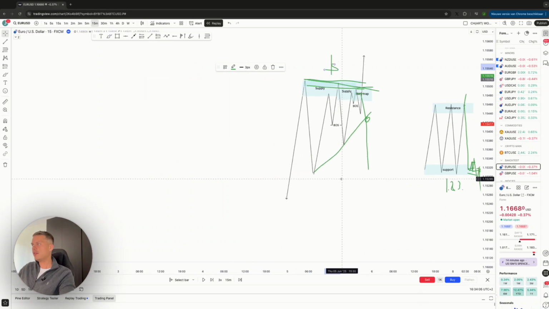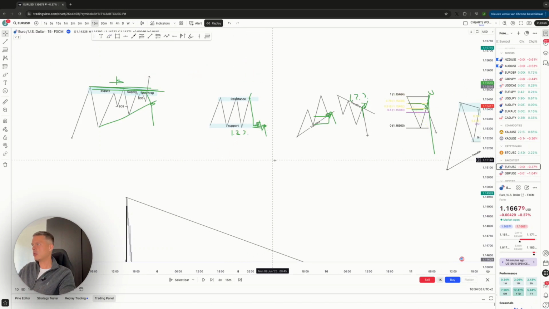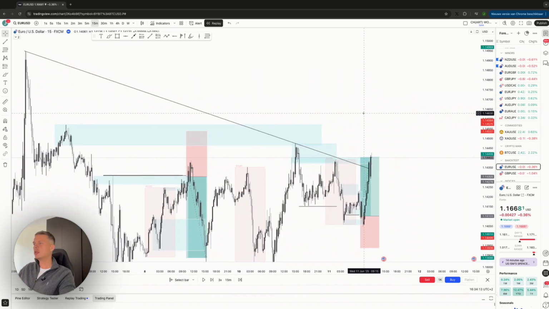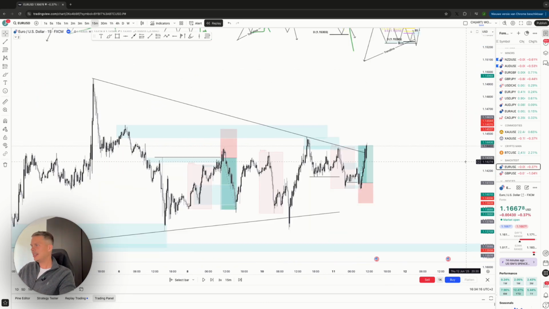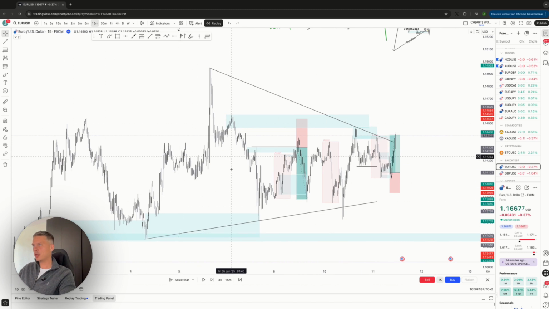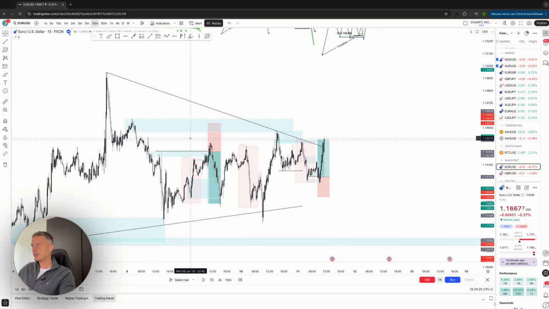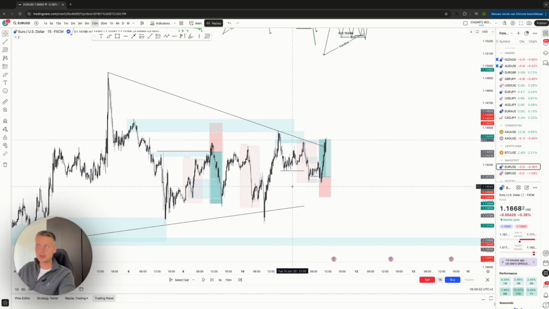So now we have discussed different areas of liquidity, right? All written down over here. How would it look if we take a trade? Well, let's look at this example. Market's overall bullish. A bit too bullish if you ask me, but hey, right? This is why I took that short over there. What do we have? We have an area of supply. Price comes in. From that area of supply, what do we see? Bearish price action. No, it's not a real break of structure, but it's internal structure stepping down.